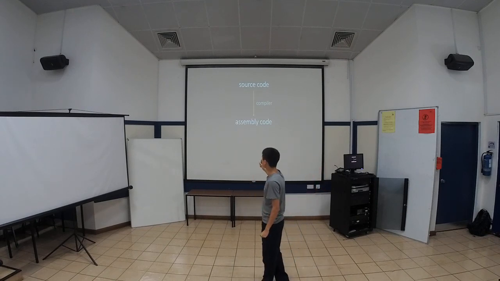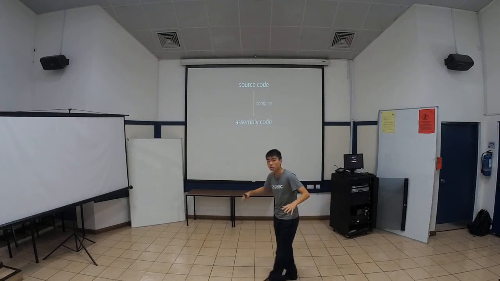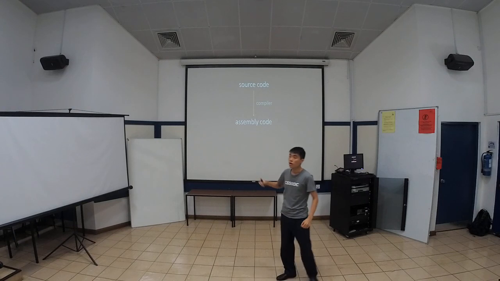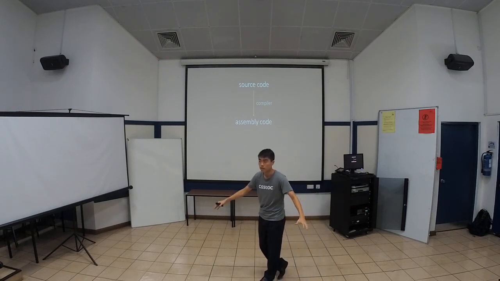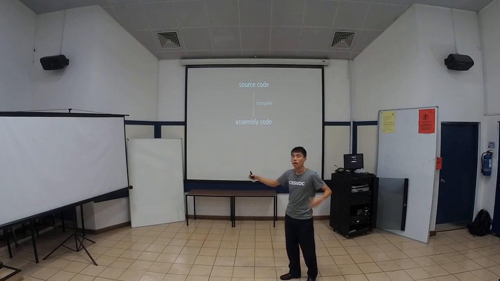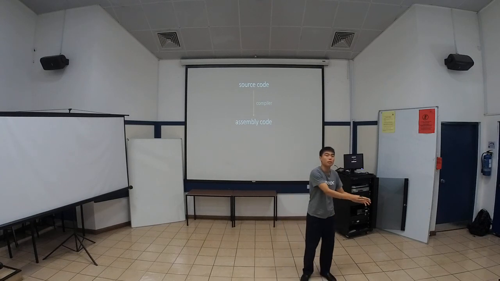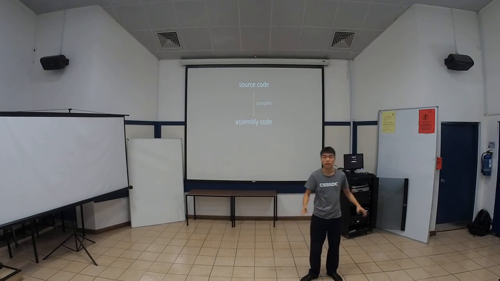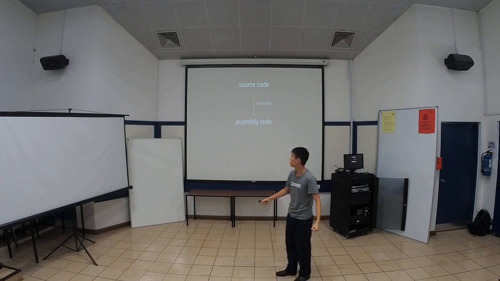But the difference here is that assembly code is a little bit lower down. So it's actually getting closer to the hardware. It has instructions for individual places in memory and registers in the RAM and in the processor. So whereas the source code only talks about words and just says print this word, the assembly code will actually say go to this space in memory and put this word in, or something like that. So it gets a little bit closer to the hardware and begins mentioning the hardware of the computer.